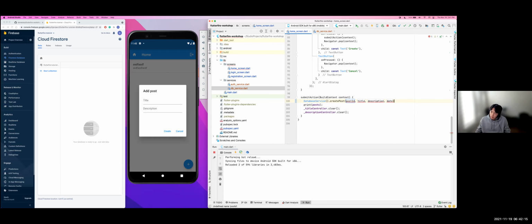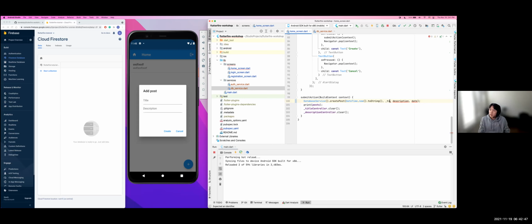So these are the parameters that we defined. Post ID, we don't have a post ID, but I feel like something unique is the date time. I feel like we're the only users that will be on this Firebase app right now. So doing it date time now will work for now because we don't have a lot of users. But if you're like Instagram, Facebook, a global social media company, then there are definitely people around the world posting at the same time as you are. But for right now, this will do.